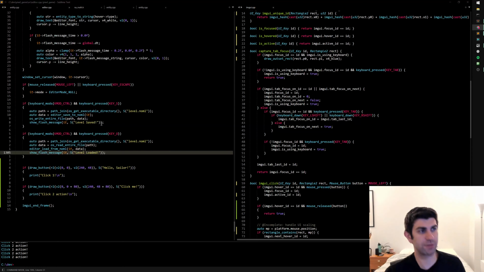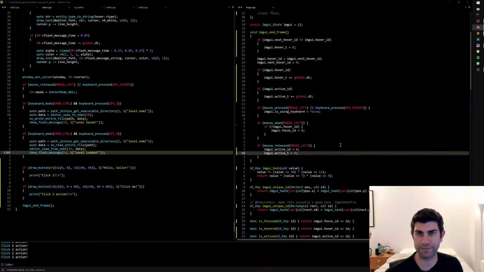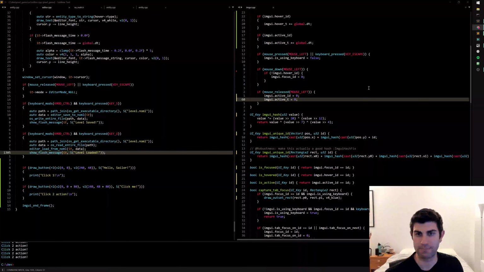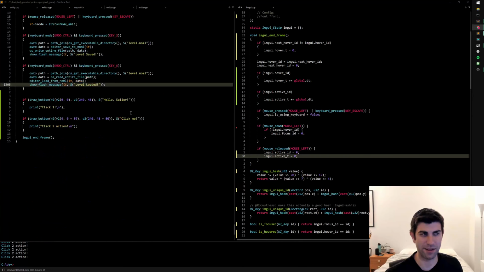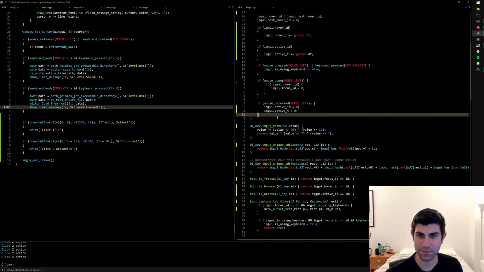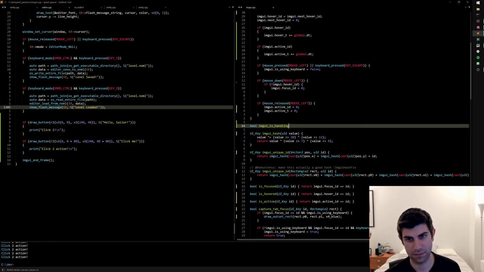So the next thing we want to do is say, if we're processing an event, don't do anything with the editor. I guess we can call this IamGUI is active.